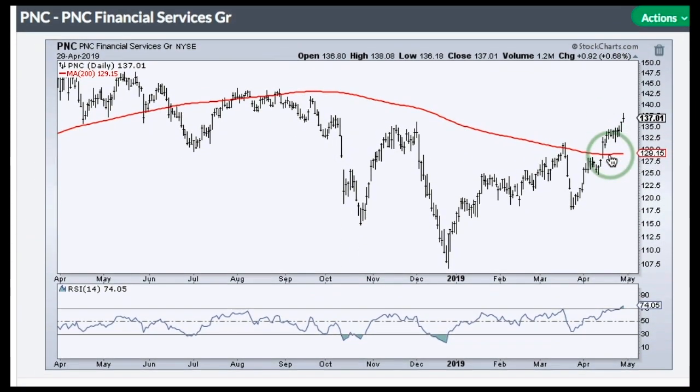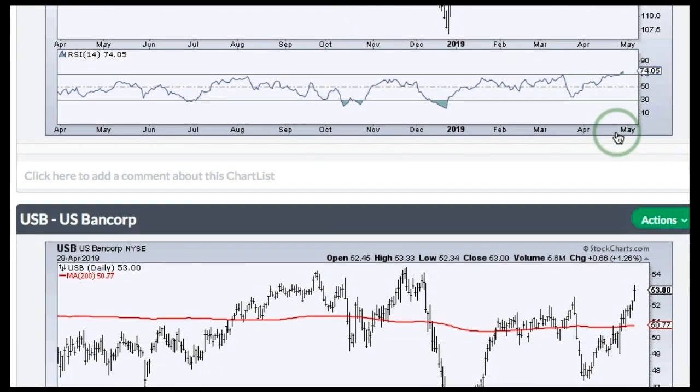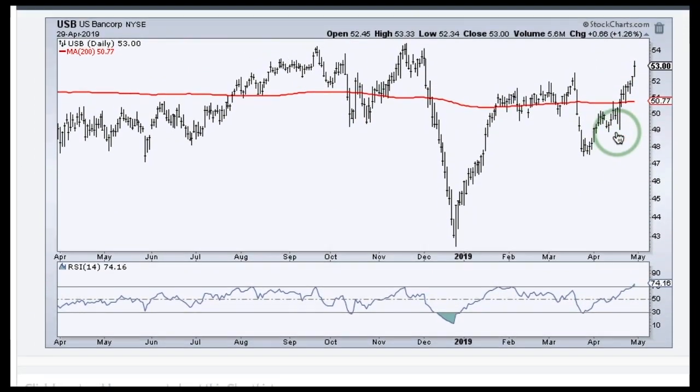And then we look at PNC Financial, big move up. I mean, look at this 4-day decline that just broke to a new low, broke below the February low, and then rallied back. This is the kind of volatility we're dealing with right now. And finally, U.S. Bank Corp, big move down, but rallied back. And so it looks like finance is back for the moment, and that is a net positive for the market.